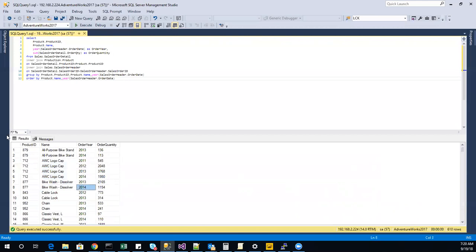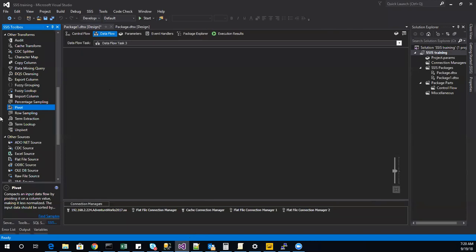Imagine if I build a table that looks like product ID, product name, and 2013, 2014, 2015, 2016 as column names. The data would be quite simpler, right? Instead of all these 4 rows, I would get only one row with values in multiple years. That is what I am trying to build here. So I'll take the same exact example and copy this string to SQL. I'll go back here.